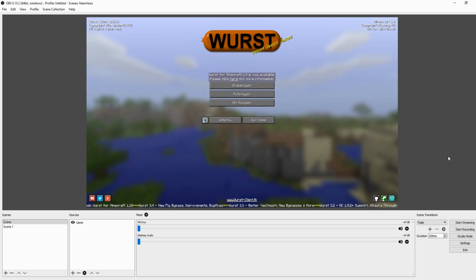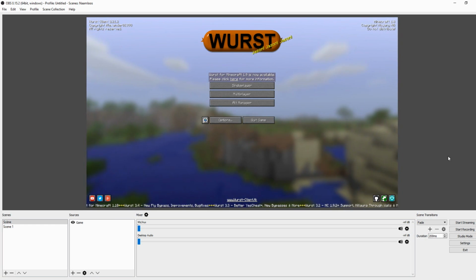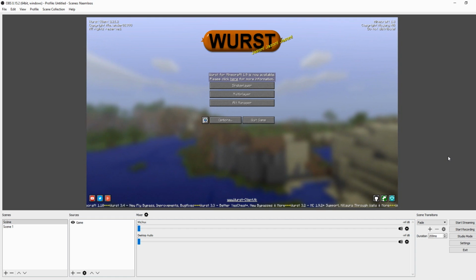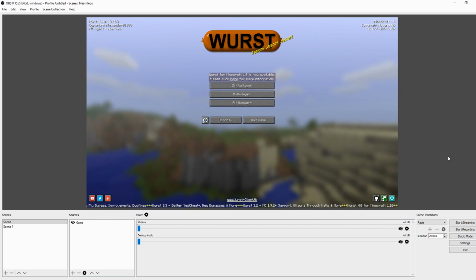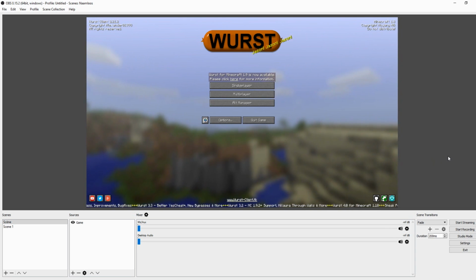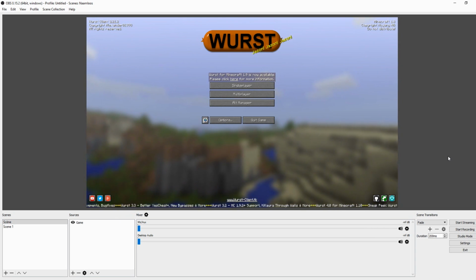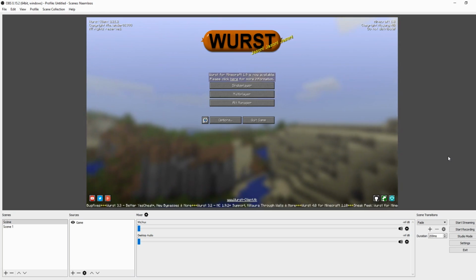It's that simple, and now you can go ahead and remove all the black bars. It works the same for, let's say, if your face cam is like that way. It works for video capture device, it works for window capture, it works for whatever capture. You can do it on anything. So that's it for this video. Really short, I know, but this is how you remove black bars.